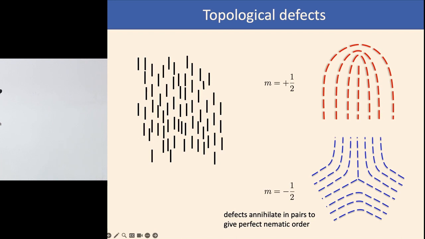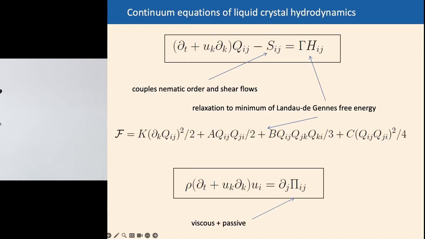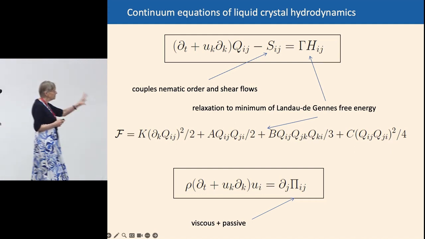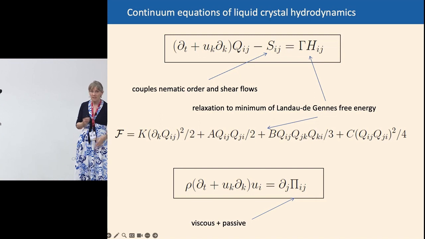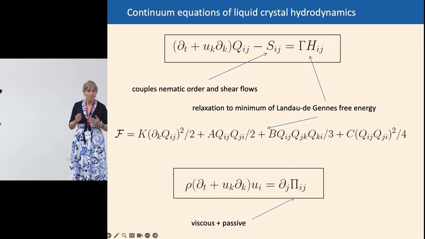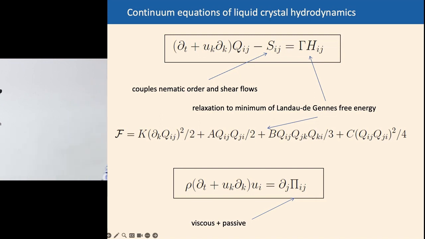Now, liquid crystals are a liquid. So just like one has Navier-Stokes equations for a simple liquid, how would you write down the equations of motion for this liquid crystal? And that's actually well known. You don't really need to know about the details, just the general form of these equations. So this is like Navier-Stokes, fine, in an engineering audience, right? Navier-Stokes, but for this liquid crystal.